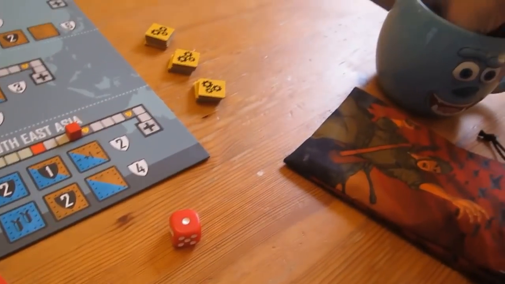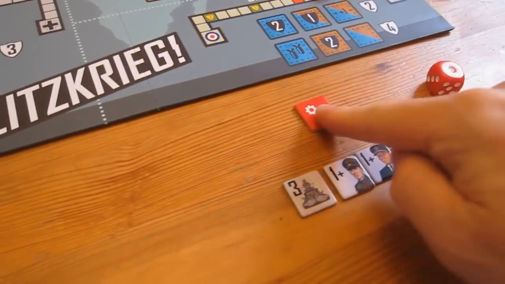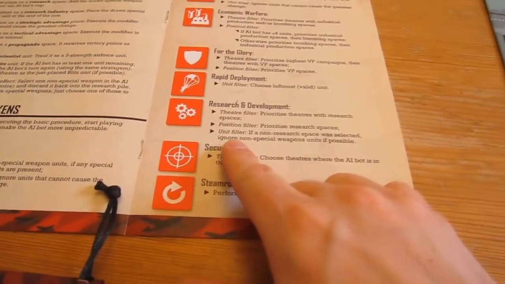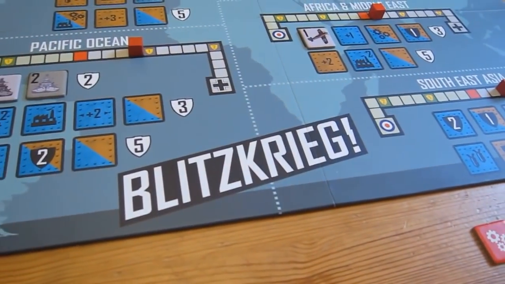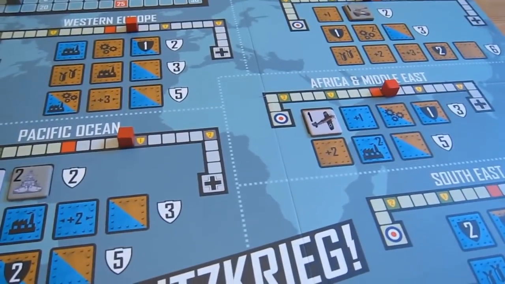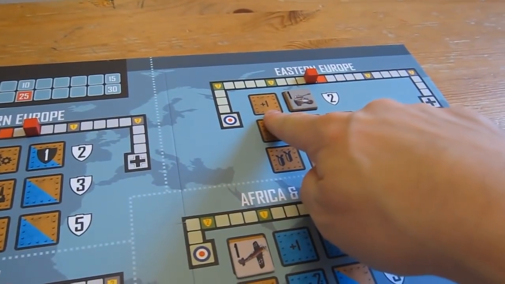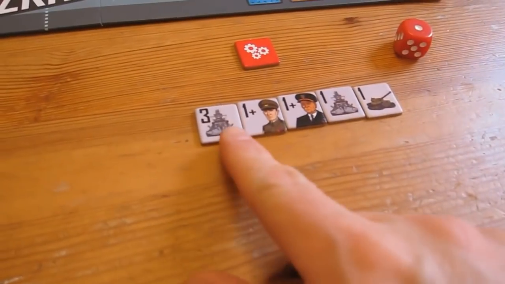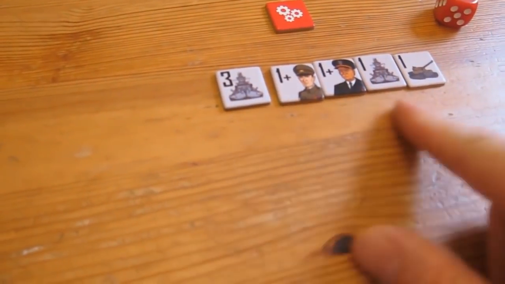Okay, so let's pick the bot's turn. He has got research and development. So research and development, we can see here, has a theatre position and a unit. So he wants to do research, in other words. So first of all, can he close any theatres? No. Can he close any campaigns and win? Now he could potentially close this, and if he pushes it over, he could win. But you'll see here, he has got no two strength.